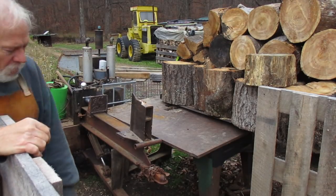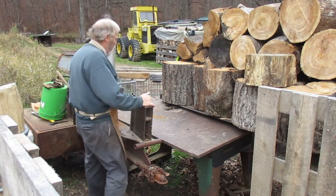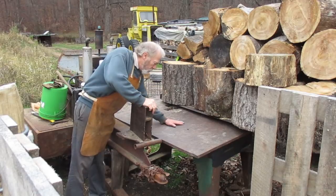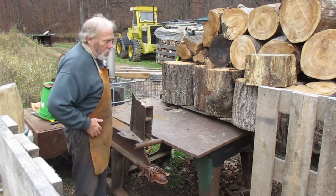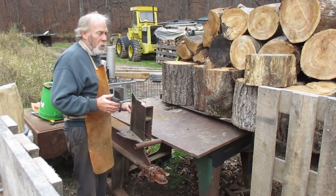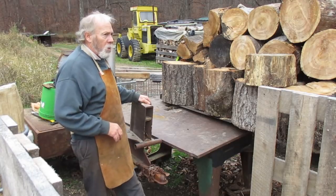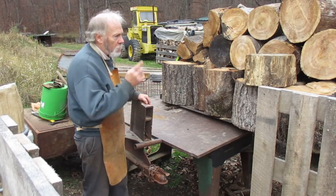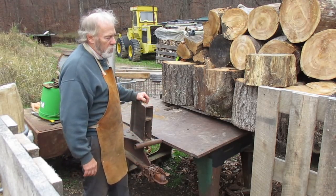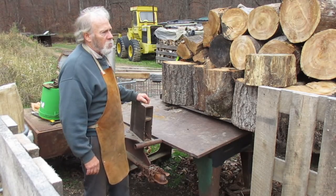I work with a table, and I don't know how to explain this to people. A log lift, in my application, is a waste of time and a waste of money. For everybody that I know that has a log lift and you like it, that's great. My neighbor got one. He said, oh, I got this new splitter, it's got a log lift on it. I said, get rid of that damn log lift. All that thing is doing is wasting your time.